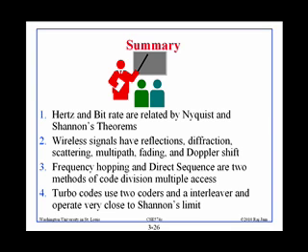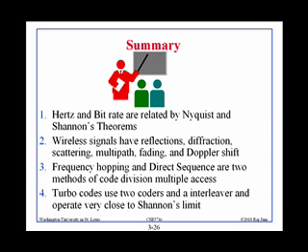All right, here is a summary of 4 things that I wanted to tell you today. First of all, now you know the difference between hertz and bits, and they are related by the Nyquist and the Shannon theorem. So if I gave you some hertz and ask you how many bits can you do, you have to use one of those 2 theorems. When do you use the Nyquist theorem? The Nyquist theorem relates to what? Number of levels. And the Shannon's theorem relates to noise ratio. And then we have to worry about reflections, diffractions, scattering, multipath, fading, Doppler shift.